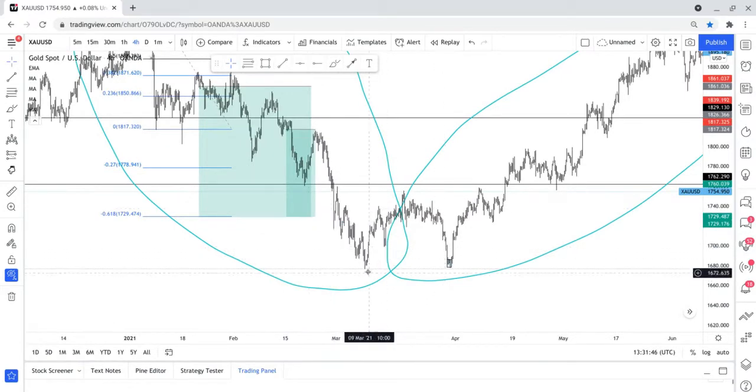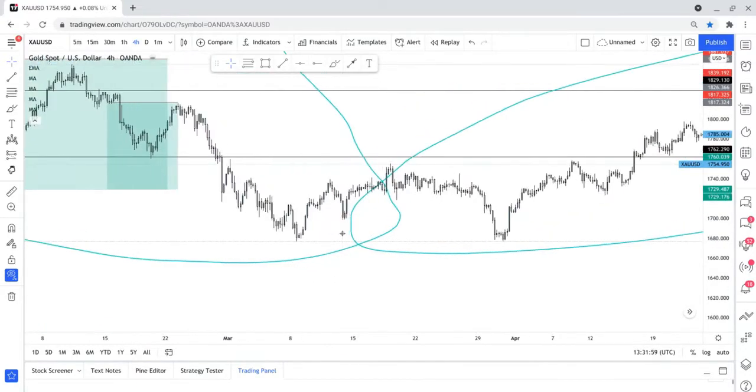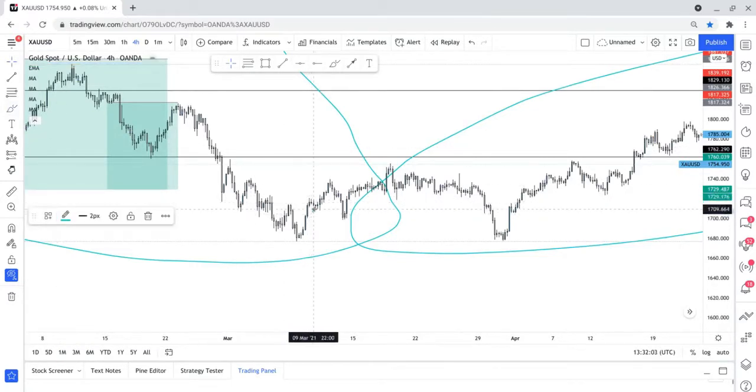However, at some point, the market's gonna look for an opportunity to turn, right? So it was still making lower highs, lower lows here, as you can see. However, at this point, right there, it made a higher high. So we know for a fact that it's not gonna continue down. It's a probability it's gonna range.